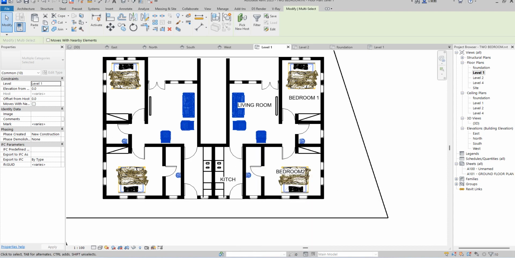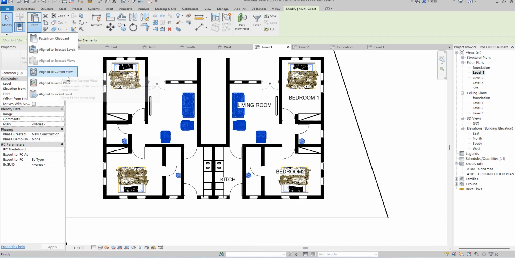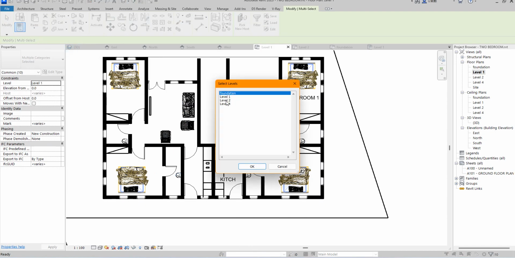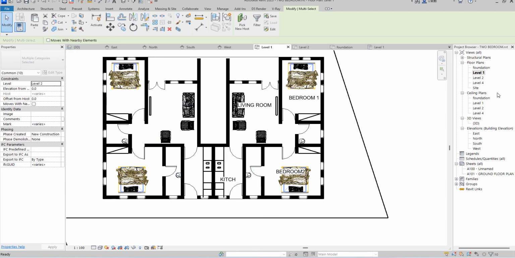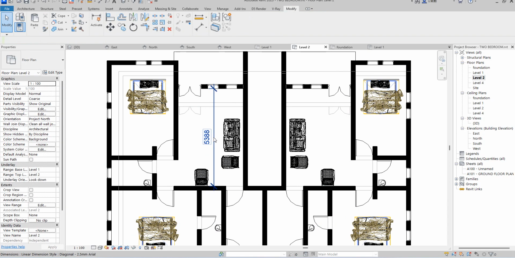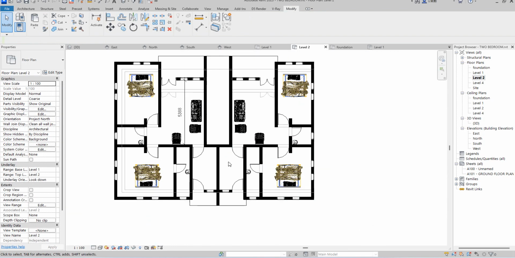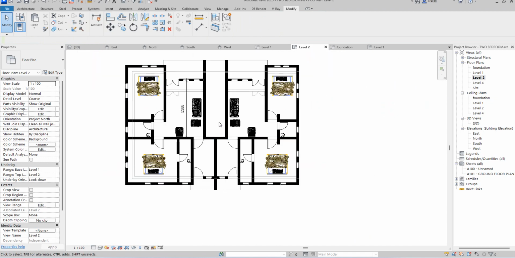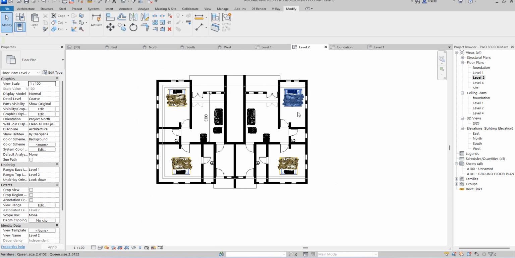So anything that's joining them together, copy and paste at level 2. So when you go to level 2 now, you're going to see everything there implemented. So these are the things that you work on and fit into the position of the design. So as we have done with this, now we look around to see whether those things are perfect or not perfect.